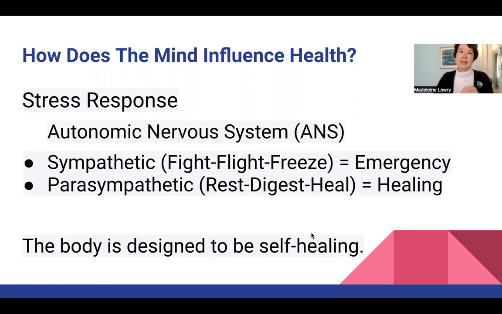So the body is designed to be self-healing. But when it is not able to heal itself, then we understand there's something going on in the mind that may be impacting our ability to heal. And a lot of the time you may have heard your functional medicine practitioner advise you that it looks like you are sympathetic dominant. That is what we mean. We are too easily triggered into that fight, flight, or freeze response.